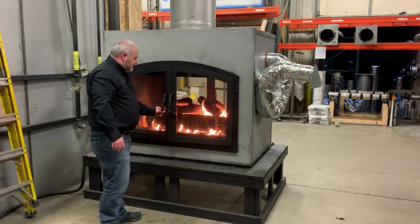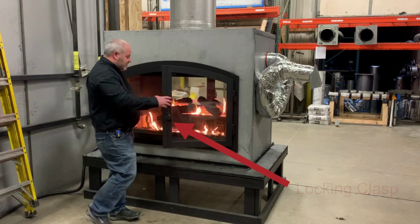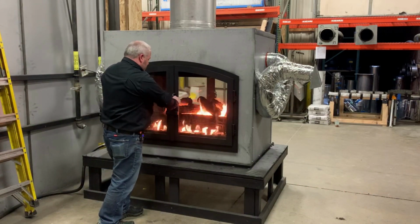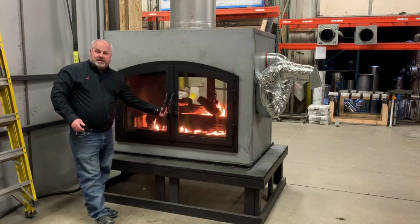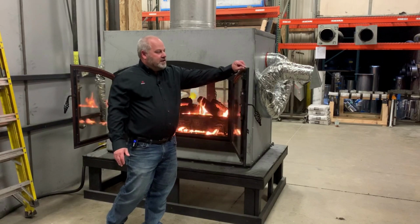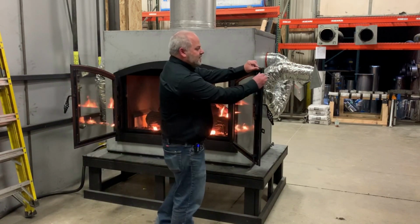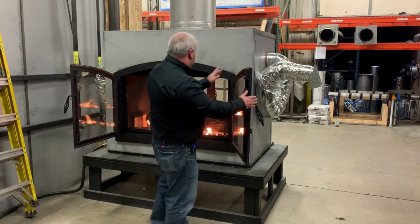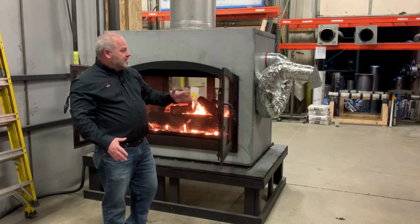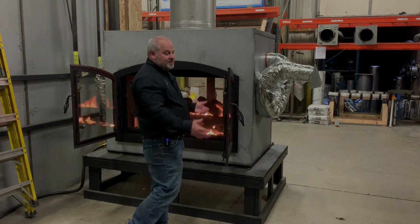Another benefit of the indoor-outdoor unit is our locking clasp. We add this as a standard feature, and what this does is it allows you to add a padlock to the exterior door for added security. Same gasket system, but this one on the exterior side is geared towards a more weather-tight seal. So we've got a little bit different rubber gasket than the back side. Still does the same thing. It's just geared more towards an exterior environment, designed for harsh environments.